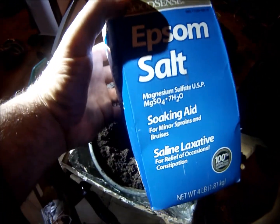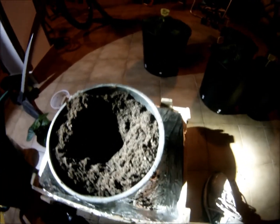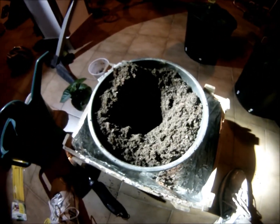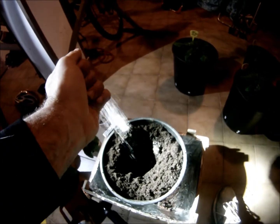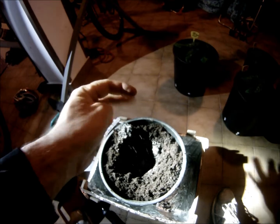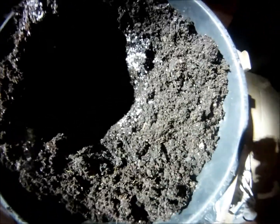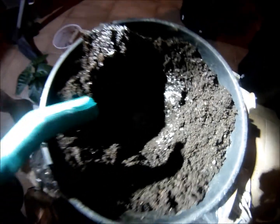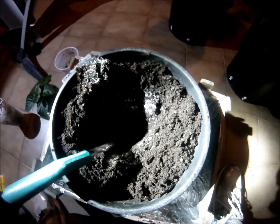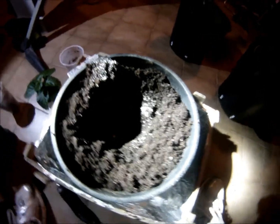is Epsom salt. Kind of gives it a little bit of a boost when you transplant these peppers. Now it's what I do. I also mix in a little bone meal. It's already in the soil when I do my pre-mix, but whether you can see or not, I put about a good tablespoon in there, and then I'm going to go ahead and water that in just a little bit, and it's also sprinkled out around the sides.